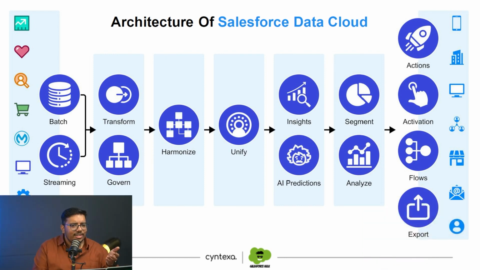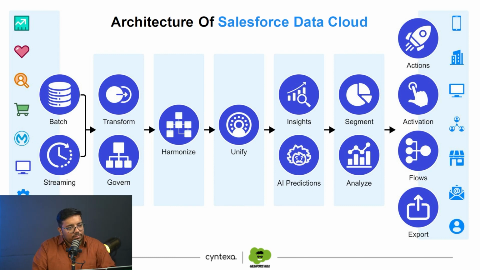So now what is harmonizing it? So basically we can create a data model, and then we are linking all of those records accordingly. So for example, if you have different platforms, each platform could have a different naming convention. So somebody might call an individual a contact, somebody would be calling it a prospect, somebody would be calling it something else. So we want to have the data in a single defined format. So we do that in harmonization. We kind of link the data from different sources.